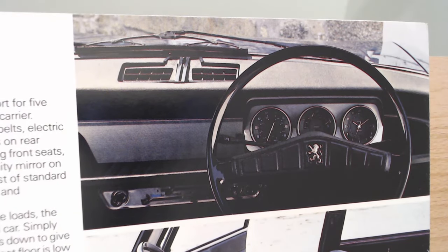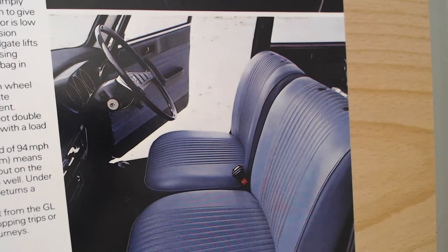So I kind of like a simple but effective sort of interior. And I would imagine in 1980, as these were the last of the 304s, and they were certainly showing their age at this time, I wouldn't be surprised if you got some kind of good financial deals to sell the last of them, as car manufacturers used to do. So I'm sure there was a bit of a bargain, and also something different to see, because I don't know how many of these actually sold in the UK, but I'm sure it was relatively low numbers.